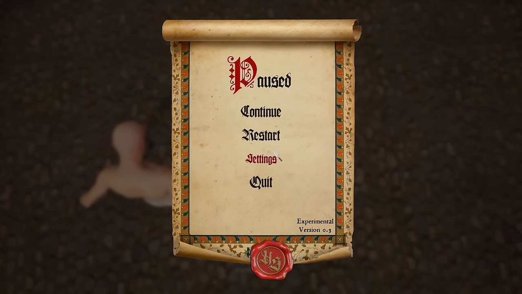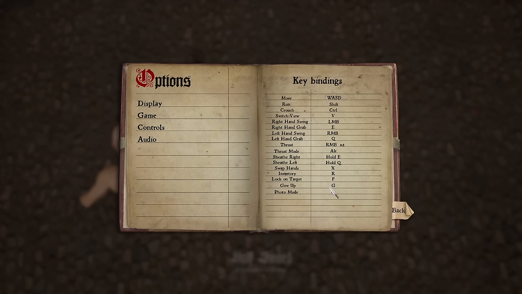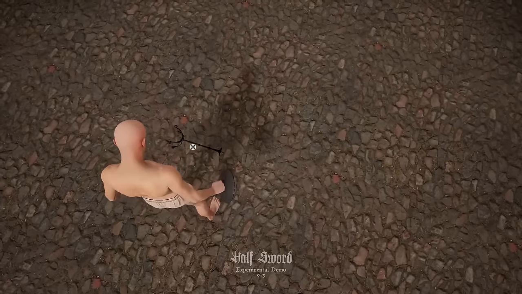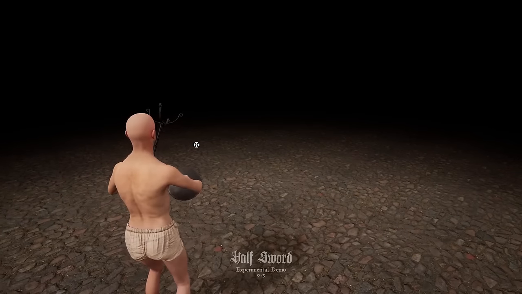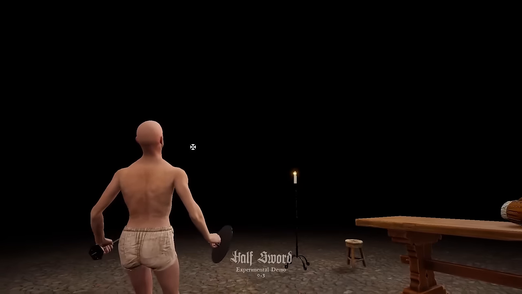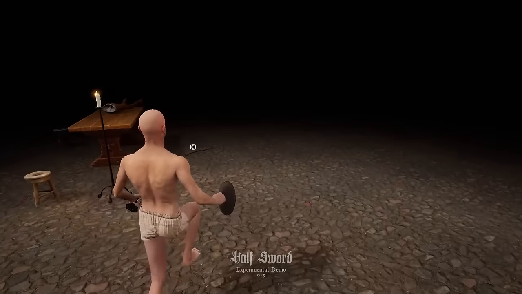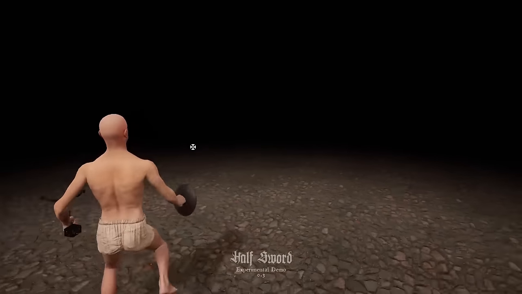Is there controls, controls, controls? Switch view, right hand swing, grab. Okay, Q and E are the grabs. So Q to grab that, there we go, okay. Fear the wrath of my candelabra, bad guys. Who wants to get candled? Now I'm ready. I'm ready for battle.